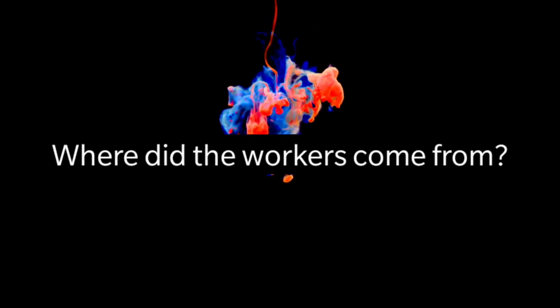Students, factories need workers. With the expansion of factories in India, this demand increased. So now let us see, where did the workers come from? In most industrial regions, workers came from the districts around. Those peasants who found no work in the village went to the industrial centers in search of work. In 1911, more than half the workers in Bombay cotton industries came from the district of Ratnagiri. In Kanpur cotton mills, most of the workers came from the villages within the district of Kanpur.